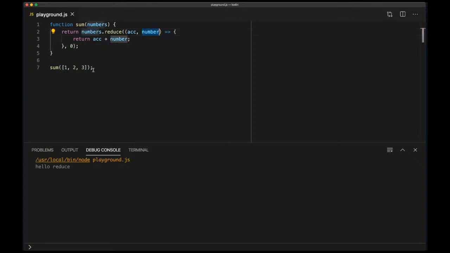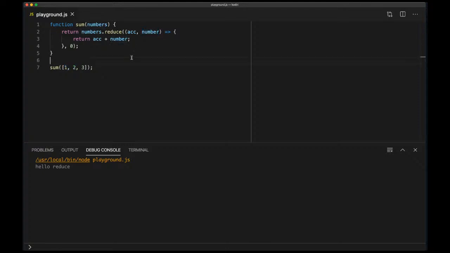The first number will be 1, the second number will be 2, and the third number will be 3. On the first iteration, we add whatever the accumulator is, 0, plus the first number, 1. And that will be passed to the next iteration. On the next iteration, the accumulator will be 1 plus the current number, which is 2, and that will return 3. On the last iteration, the accumulator will be 3, because that's the basket. We're filling the basket when you go to Tesco to buy artichoke. And then we get 3 plus the current number, which is 3, giving 6.